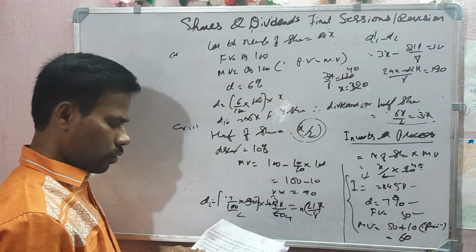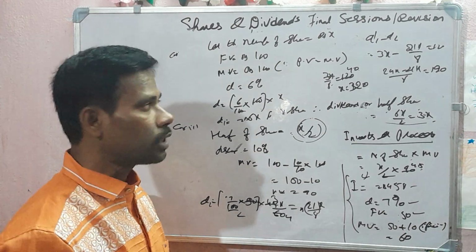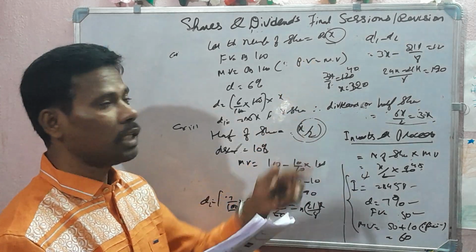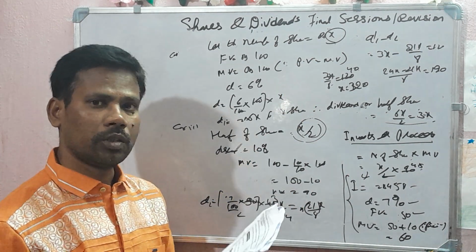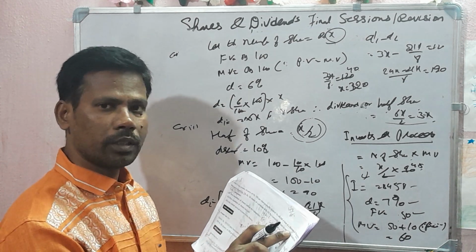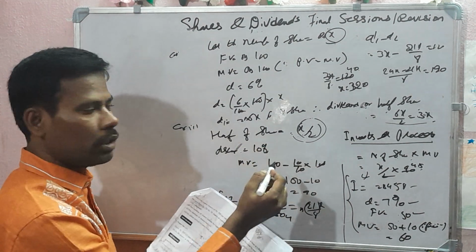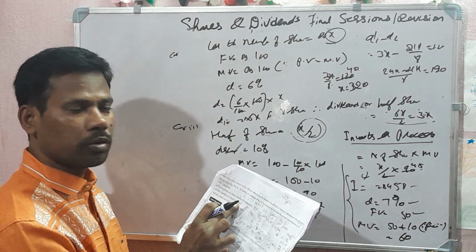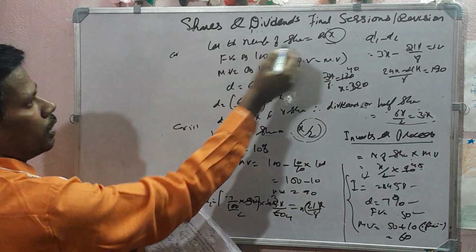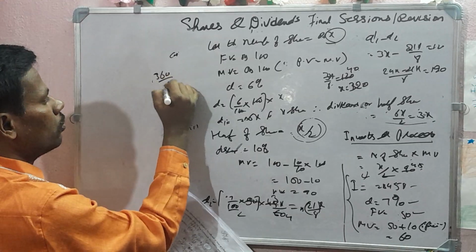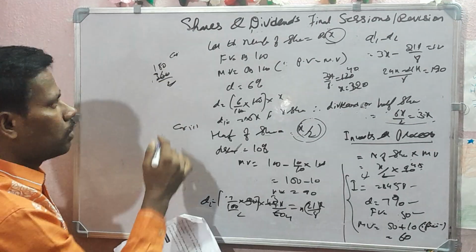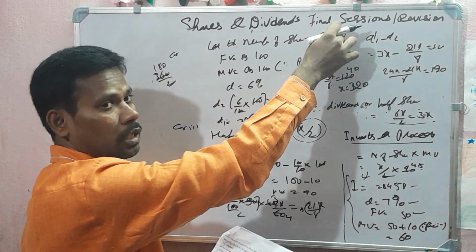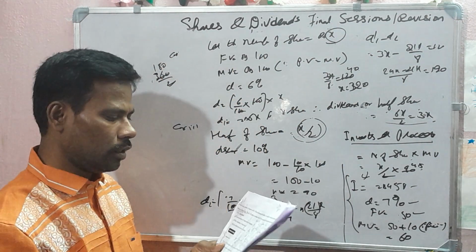So 320 is the number of shares before the transaction. The number of shares before the transaction is 320 shares. Now the number of shares he sold. He sells half of these shares. So the first bit is 320, the second bit is 360 by 2, 180. He sold 180 shares. Actually the original number of shares is 320. He sold half of the shares.